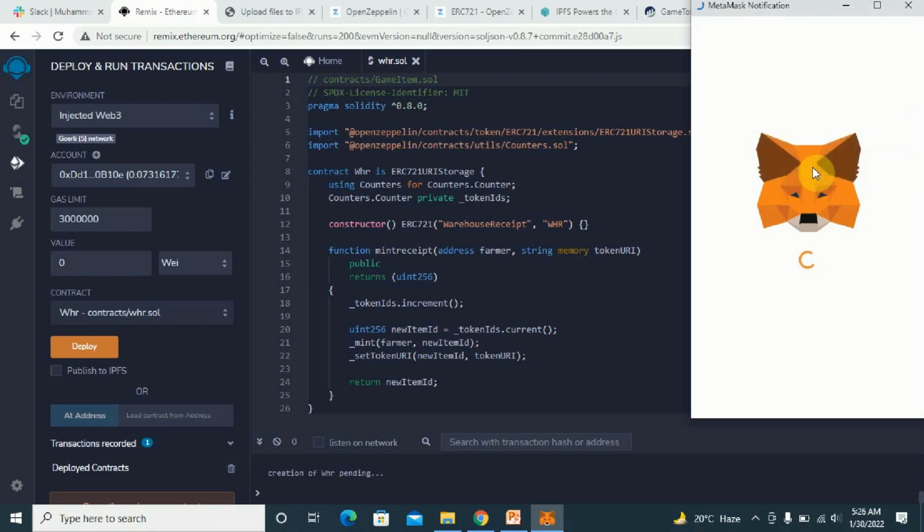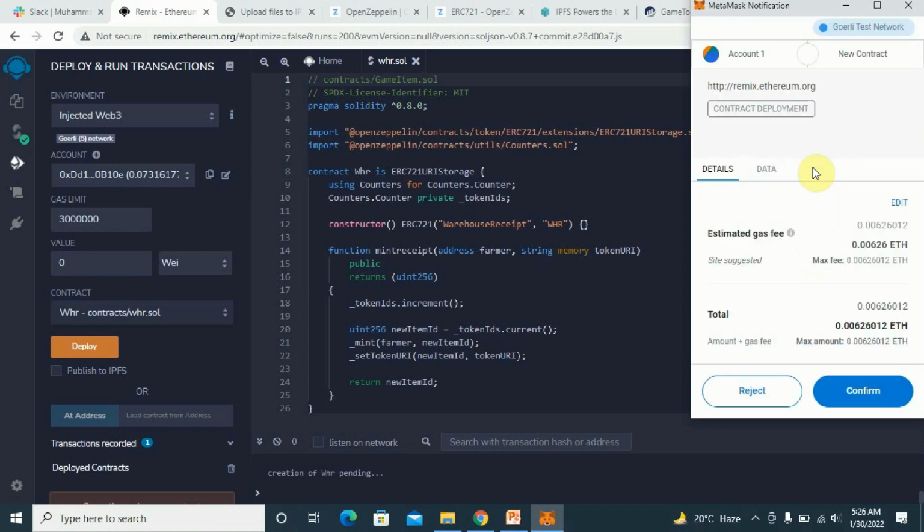It seems to be unresponsive. Okay, good. So for contract deployment, you can see the estimated gas fee and all that. So you can just click to deploy this contract.